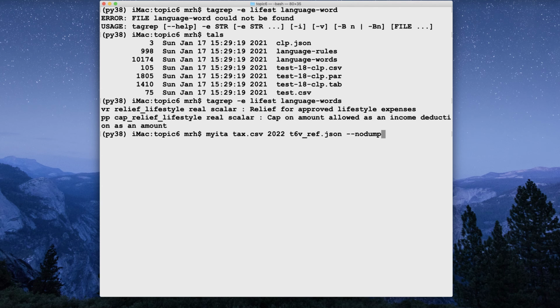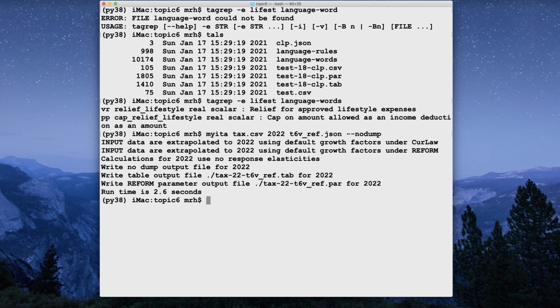Let's see what it says here. Okay, let's look at this. So we're using the default growth factors both under current law and reform. In other words, we're not doing what we did in topic 5, where we changed those. So we're back to using the default growth assumptions.